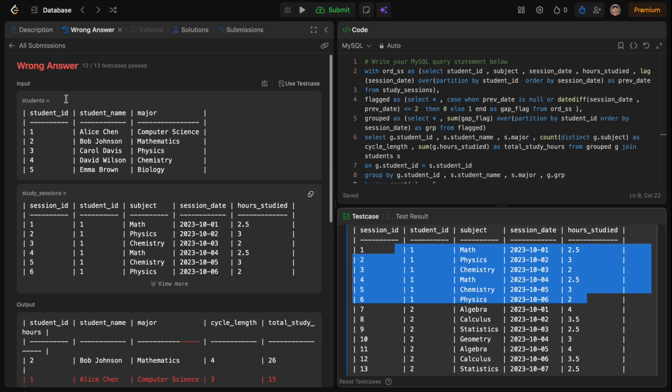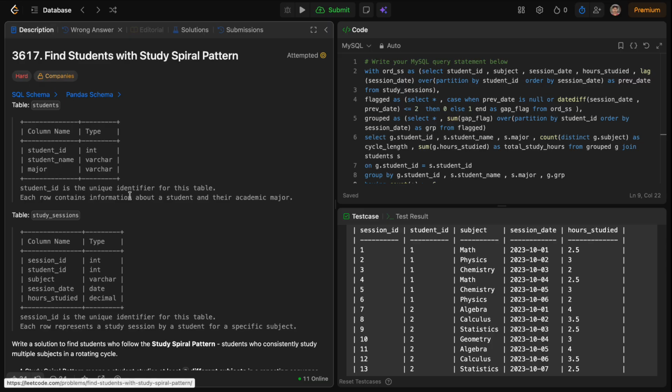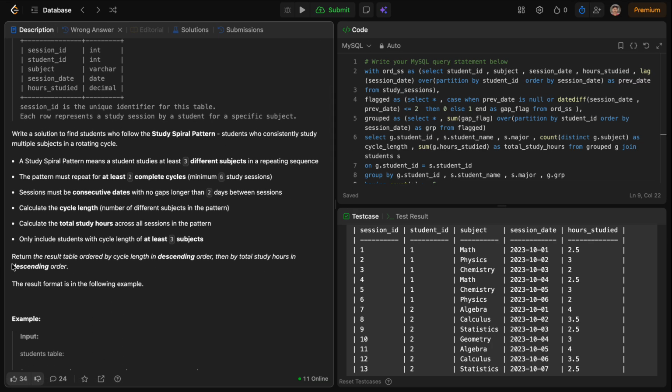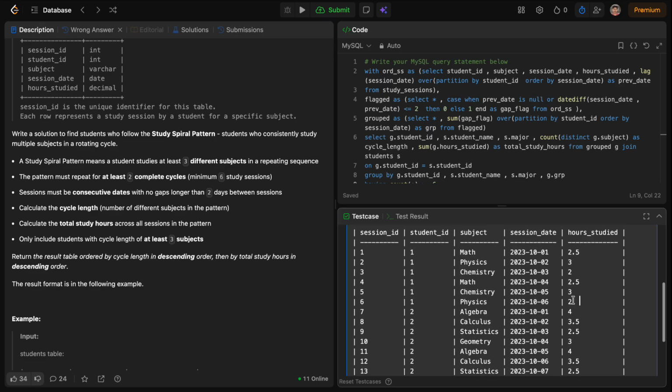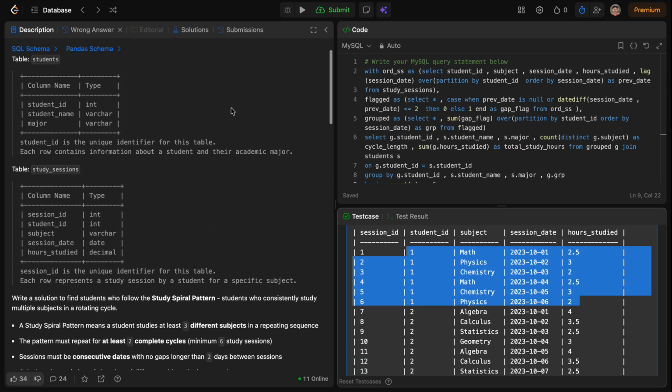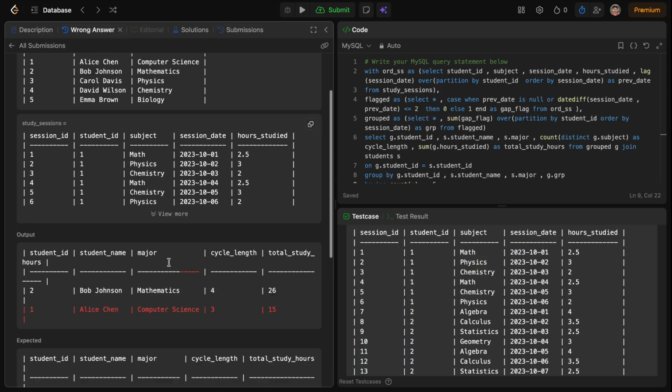But in our condition, the cycle length needs at least 3 subjects, which is fine. The date difference is also 1 2 3 4 5 6, perfect. And the session id also. Okay, let's see the wrong answer again.